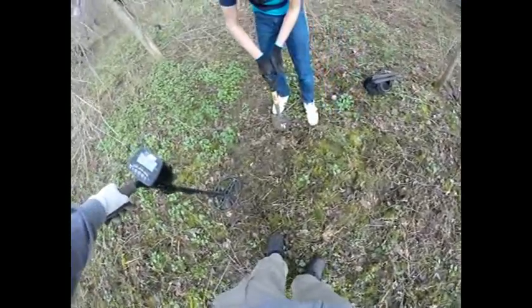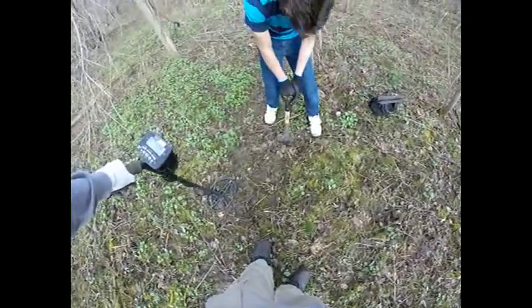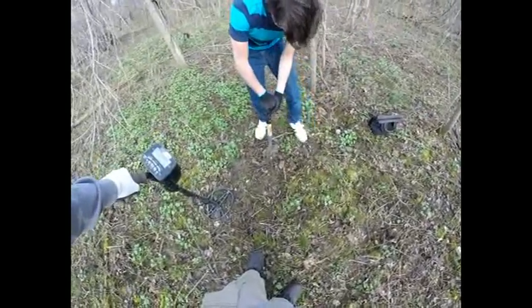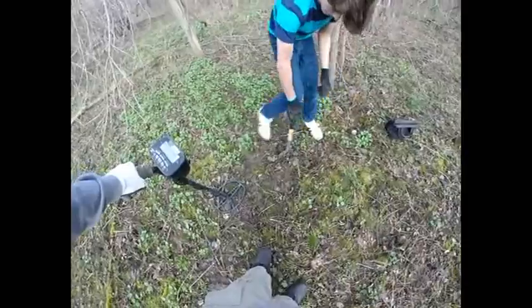It's kind of hard to dig plugs here because it's muddy and there's so many roots you can't really get a proper plug. Best you can do is soften it up and flip it.